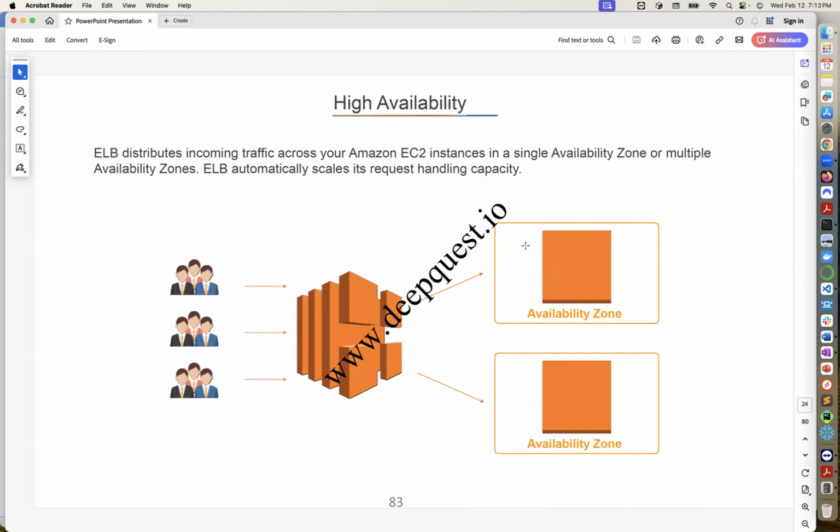You can have four EC2 instances in us-east-1a, and you have four EC2 instances in us-east-1b. If us-east-1b goes down because of a tornado in Virginia or something like that, us-east-1a can continue serving the application and business continues. So this is part of high availability, disaster recovery, business continuity.